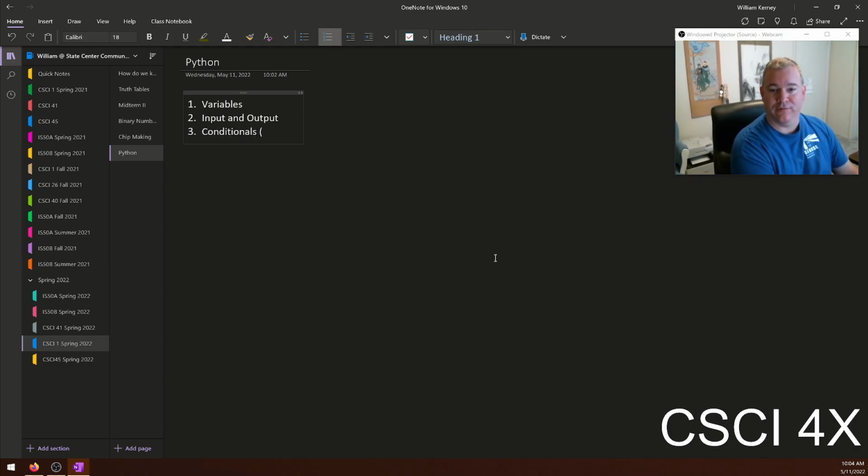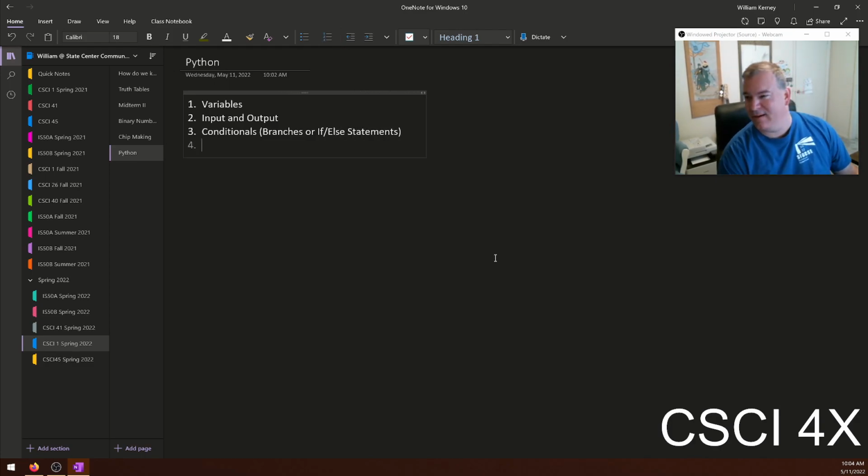what we call conditionals or branches or if-else statements. There's a lot of different names for it, but basically having your code do different things. So if the temperature is over 80, turn the fan on. If the temperature is under 60, turn the heat on. Something like that. If then. That's where all of the intelligence in a program comes from. If this, then this. Or if not this, then this. Or if this is greater than this, then this. And so that's the brains of your program right there.